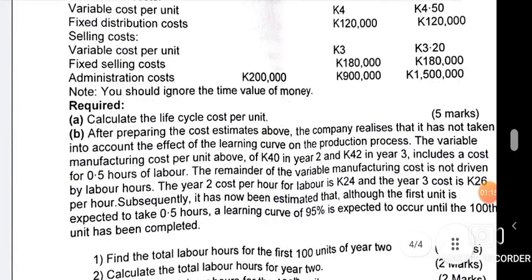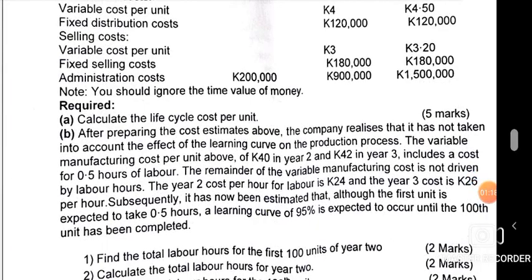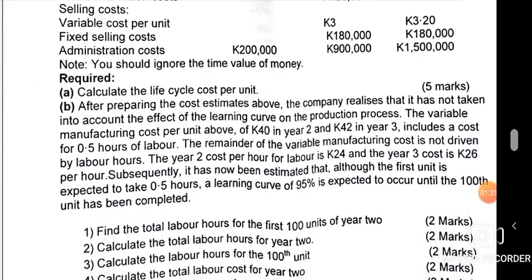So here, let's apply the learning curve. Find the total labor hours for the first 100 units of year 2. So first of all, before you can find the total labor hours, you want to first find the average time for 100 units, because you know from 1 unit to 100 there's been some learning occurring. They just said learning stops at 100, so the previous units have been undergoing some learning, and so there's this formula that you use that can encompass all those 100, because to just take an average time that most likely those 100 units were taking, because there's so many. That's why there's this formula for an average time that those units could be taking.